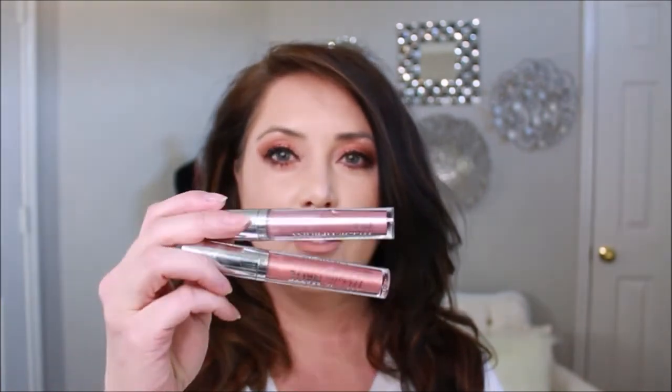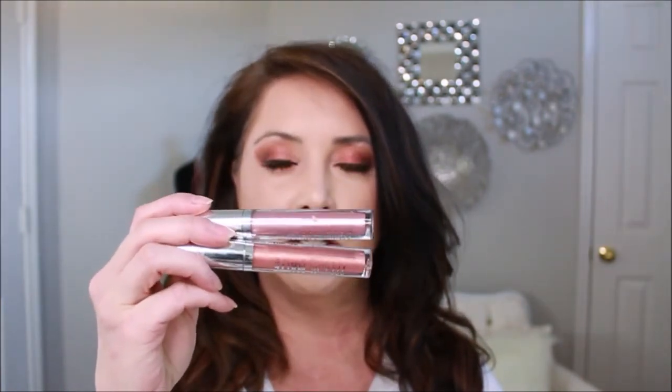Okay, and then I've been using their metallic lip glosses over the past couple weeks. Those really do not kiss off. They stay on. They're pretty dang excellent. And I like them. They do have a variety of colors, so I look forward to trying other colors. I just think they're a lot of fun.